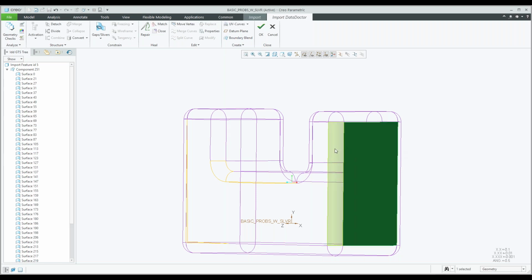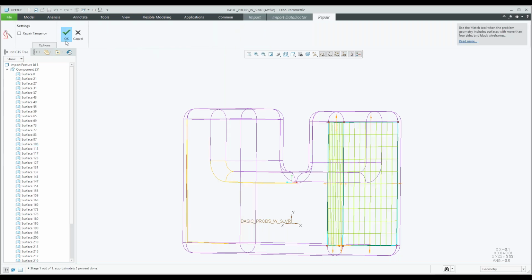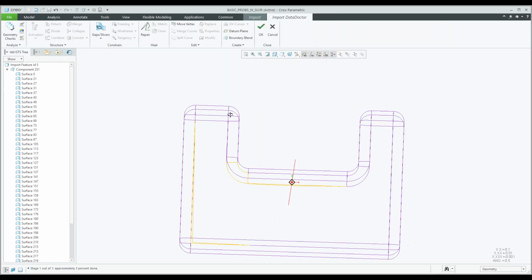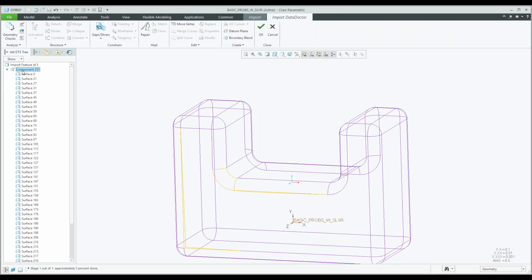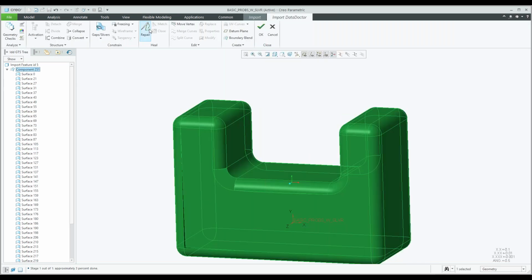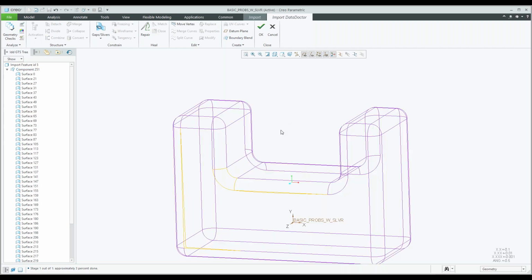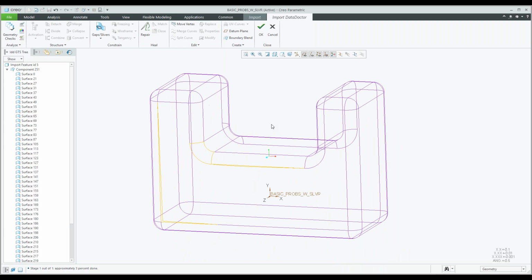If I pick this edge and that edge and run the repair tool, only those surfaces will be affected. Don't run the repair tool on everything, because it's going to change all the other surfaces as well. In some cases, in this component, it's not going to make much difference. If you're working with a complicated surface, it might change your part, and you won't be aware of that.